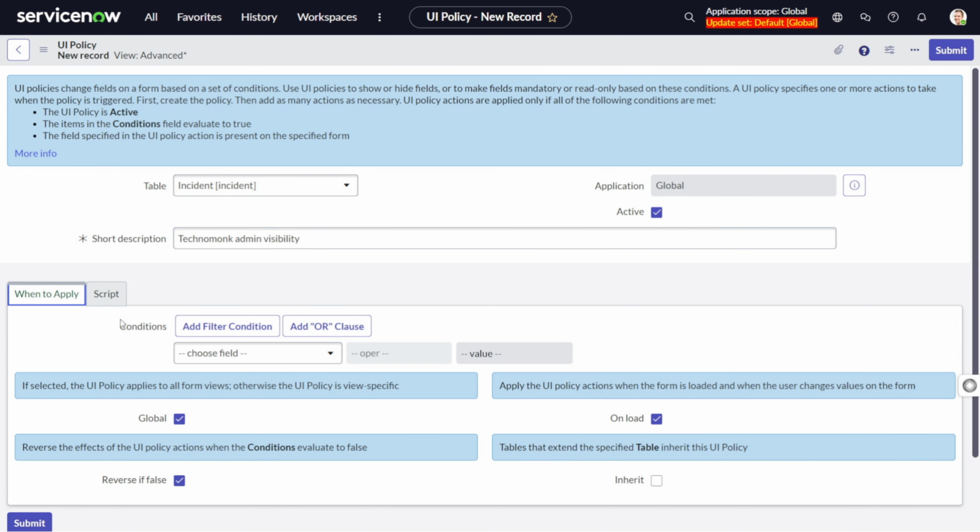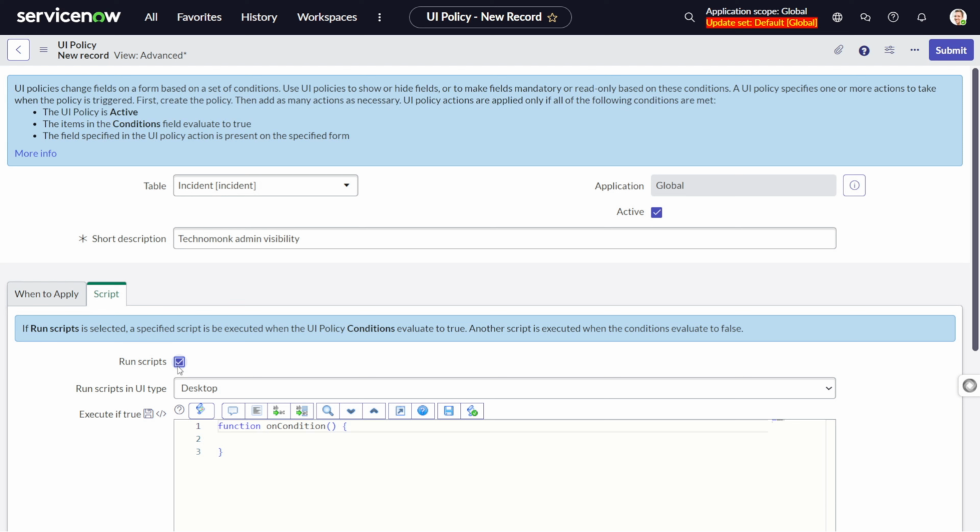We'll simply go with the script part only, because we want to put in the condition that this field should be visible only to the admins, no one else. So how can we do that?